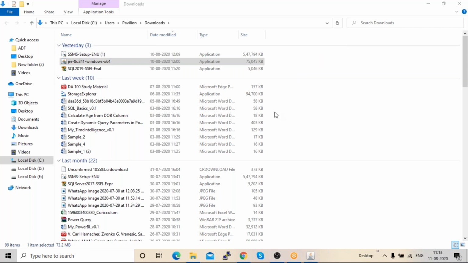It's done, Ram, I hope. Yes. So the installation of the JRE file is completed. Now we have to open the SQL Server evolutionary edition. Then double click on that SQL one, this one. Exactly.